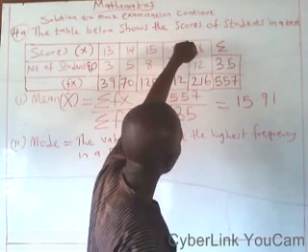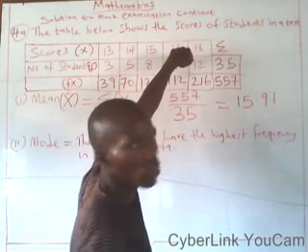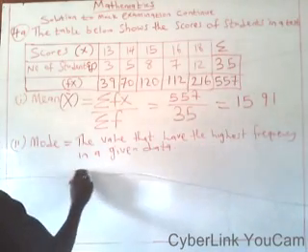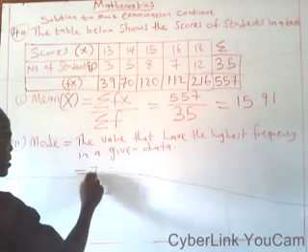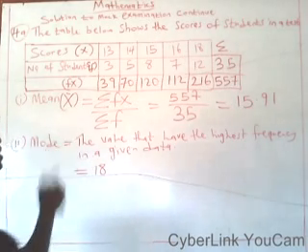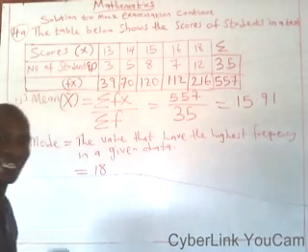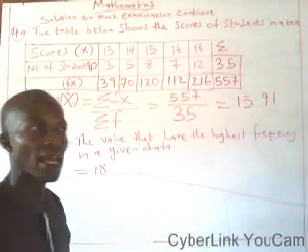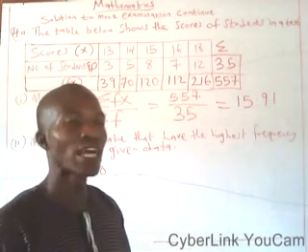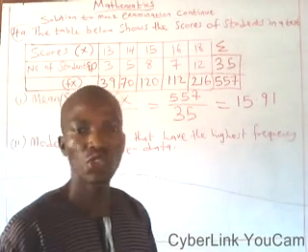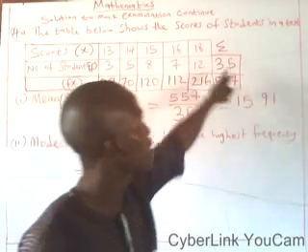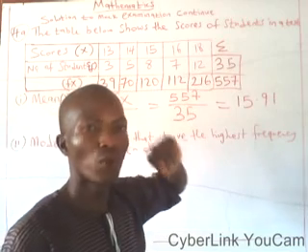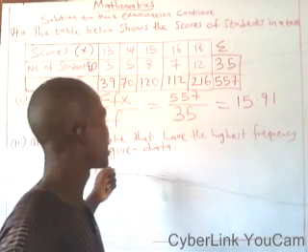18 as a score is having what? 12. So in that case, the mode in this particular question is 18, because it's 18 that appears most in the class. Taking for example, we have a set of students in the class, and the number of students that scored 18 are 12 in number out of 35 students. That is why our mode will now be what? Will now be 18.